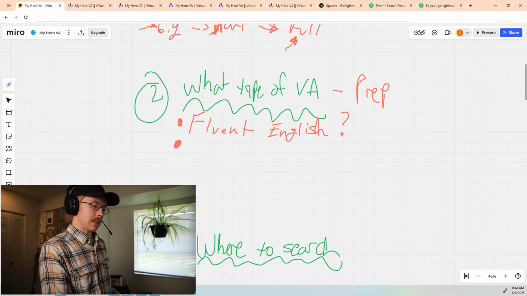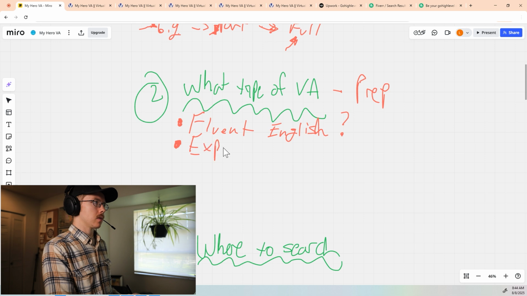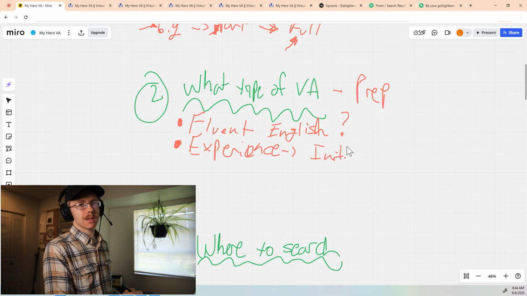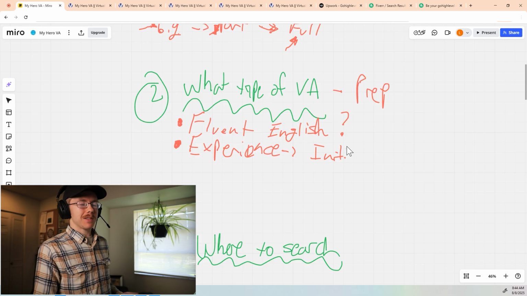Next thing that you want to understand is their past experience. So just ask that in the job description. And then also initiative. So you want to understand their past experience and initiative. If you're fine with entry level, just be aware of that and write that in the job description. And you also want to be aware if they take initiative.